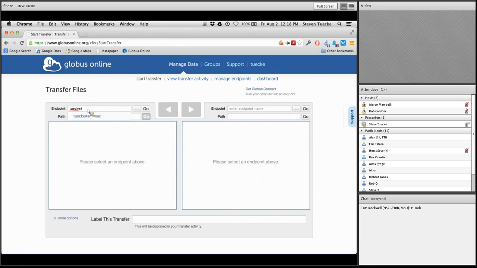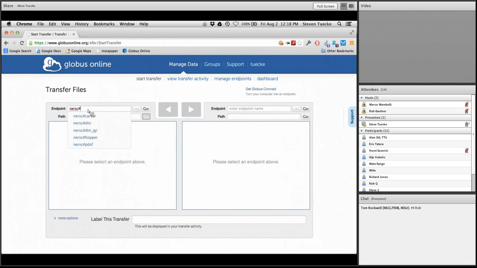Any user can create an endpoint name. By default, only I see my own, but I can make them available so others can see them. So, I have one endpoint that's actually my iMac at Argonne. If I look at things like XSEDE, it has a bunch of endpoints, OSG has a bunch of endpoints, the University of Chicago Research Computing Center has a set of endpoints, NERSC, right?